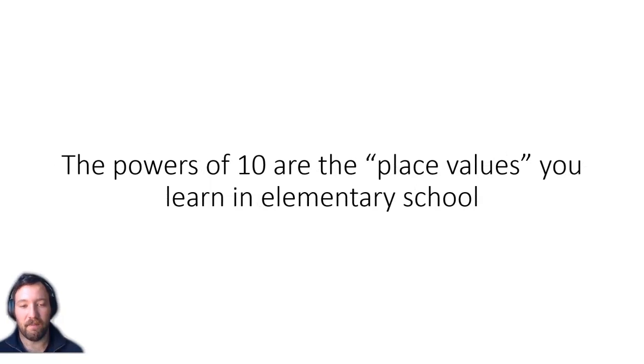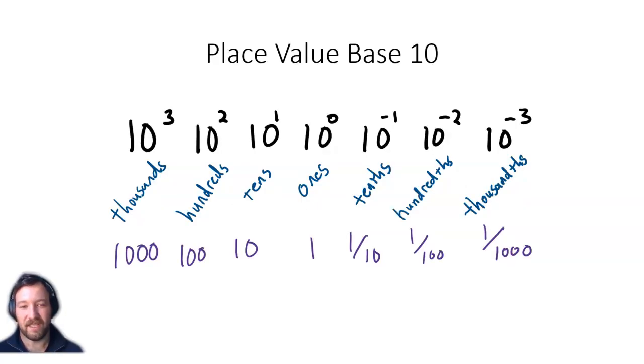Okay? And this is where I mentioned this is like going back to elementary school. The powers of 10 are what your elementary school teacher called the place values, right? And it really is as simple as elementary school, except now we have a slightly more sophisticated way to represent the information. In elementary school, you talk about the ones place, the tens place, the hundreds place, and now I'm saying we're going to rewrite this using exponential notation. We'll see why in a minute, but it'll make things more consistent and more clear. But for now, this is literally just place value.